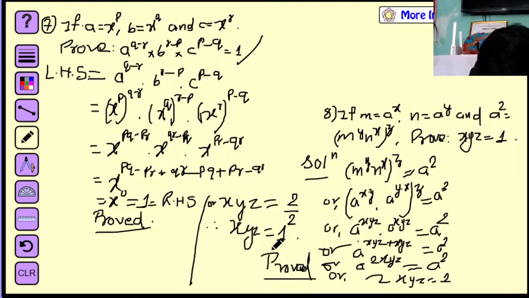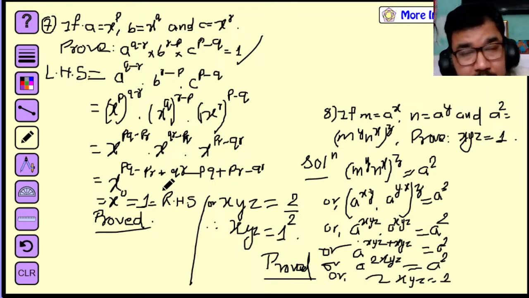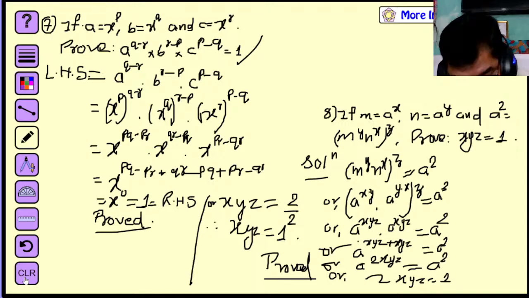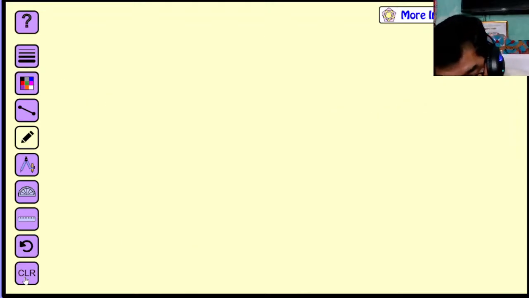And now I am going to show you here how to solve this question of laws of indices, okay? Then it will be proved there all the difficult questions that students are facing. Difficult to solve. Those questions I am going to show you here how to solve them. Look, I am going to clear it and I will add here the most difficult question that students are facing, okay?